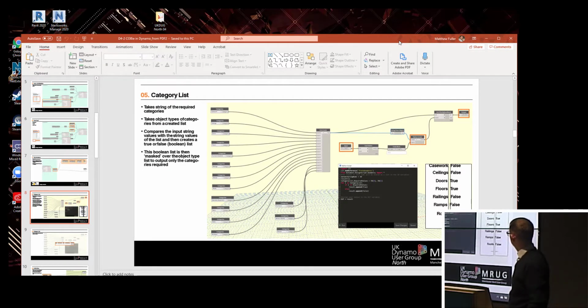So in order to then differentiate strings from the object category, object type, we've used a bit of Python that basically says in the selected input, in the two categories that I input into this script, which was doors and floors, does this relate to any of the categories that are coming on the list that we've just created using the category object type? If they don't, then put false. If they do, then put true, and output this right-hand list as a kind of Boolean list back into our script, compare one against the other using the Filter by Boolean Mask, and it will filter out the ones that are false and filter in the ones that are true, and that gives us our categories out in the object type of categories rather than string.